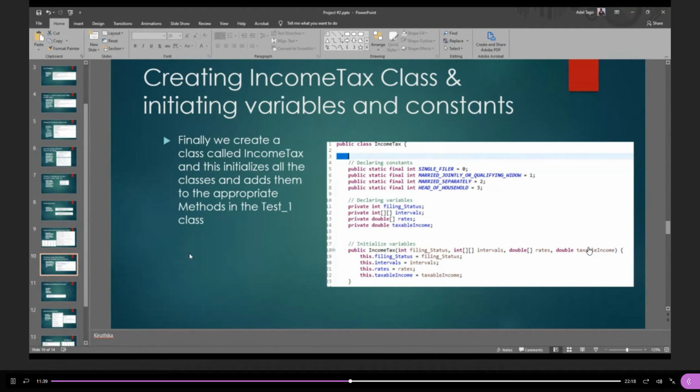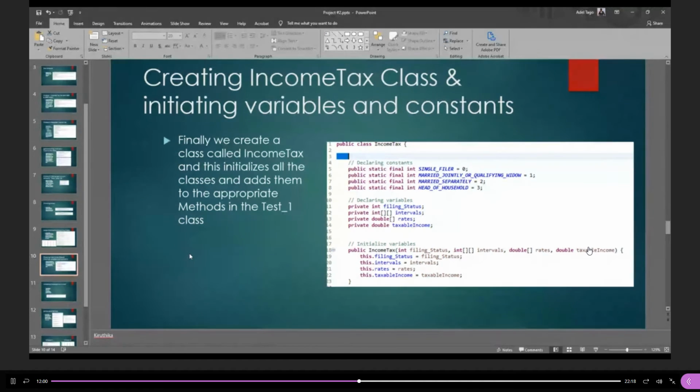First, we create the income tax class and we declare constants. Here we declared 4 constants for single filer, married jointly, married separately, and head of household. In Java, a constant variable is one whose value can't change once it has been assigned. Java doesn't have inbuilt support for constants.